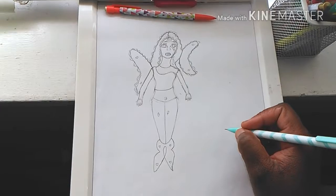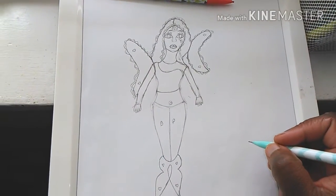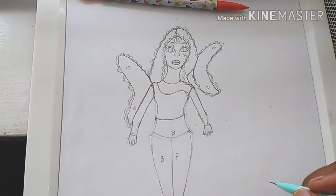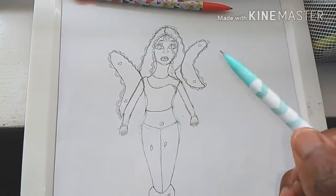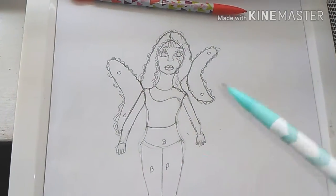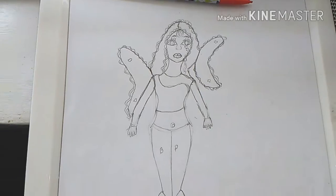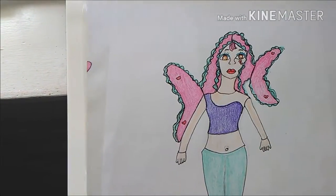This is my new sketch, reimagined for this year. She looks kind of the same, but a little bit different. Her hands look a little bit better, her arms look a little bit better, and I think her eyes look a little bit better too. I made little hearts right there on her butterfly hair, and I made her hair kind of wavy, kind of cool, with cascading curls. And I made her lips so much better. So let's ink her and color her in and make her really wonderful for this year's Mermaid Day 12.